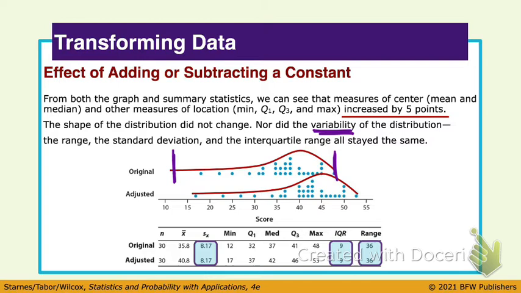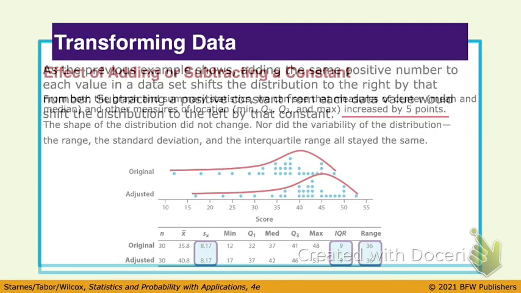That's because, remember, variability is how spread out the data is. When I take all this data and I shift it all up 5, the spread of my data did not change. It's just now in a different location. So my IQR, which is the distance from Q3 to Q1, that distance doesn't change, okay? My Q3 moved from 41 to 46, but the distance from Q3 to Q1 is the same no matter if I added 5 or not, okay? So what this tells us is that our locations are going to change, but our variability is not changing.